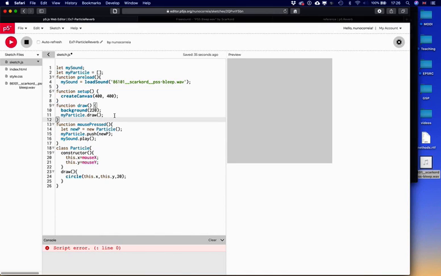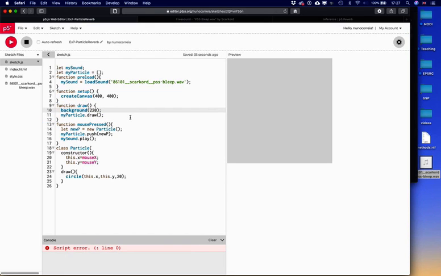Particle. As we've seen before when we discussed arrays, they are basically lists of items, right? In the beginning there's nothing, there are no particles there, and then we add them. And we cannot ask to draw something when in the beginning there are no particles, so we need to ask the computer, in this case p5, how many particles do I have? And then we ask to draw them all. If there are 0 particles, none get drawn, which is exactly the error that we were getting. We're asking to draw a particle that doesn't exist yet. It just gets created when we press the mouse.